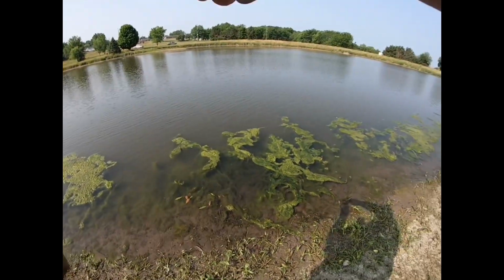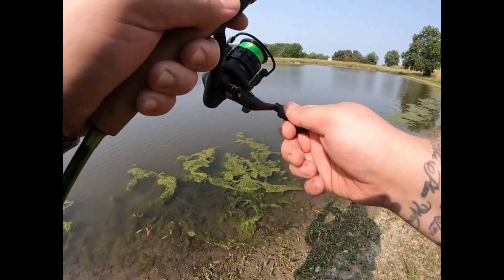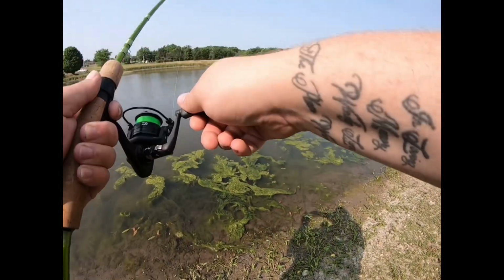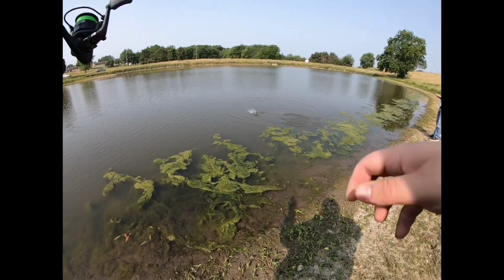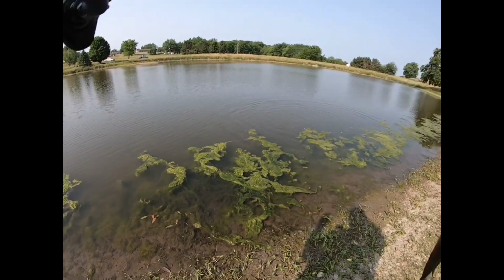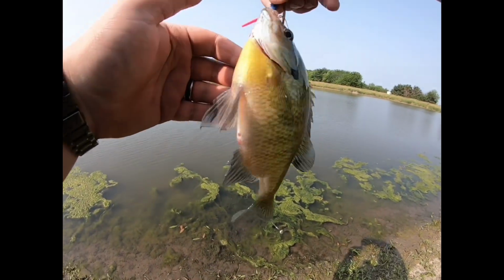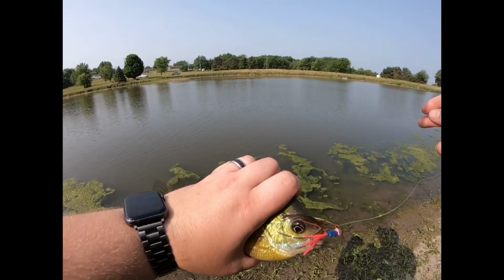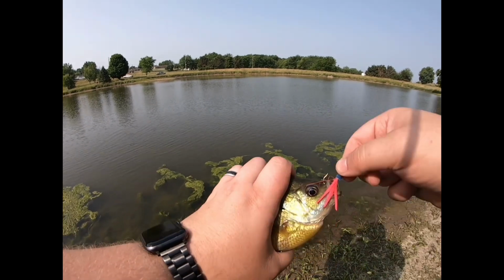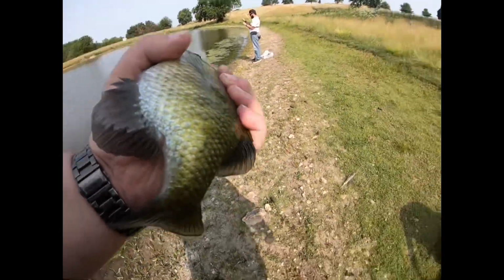There he is. This is gonna be a good one. He's cutting her up, buddy. Like that. No bumps. I think he'll go in the bucket. Yep, that's where he's going.